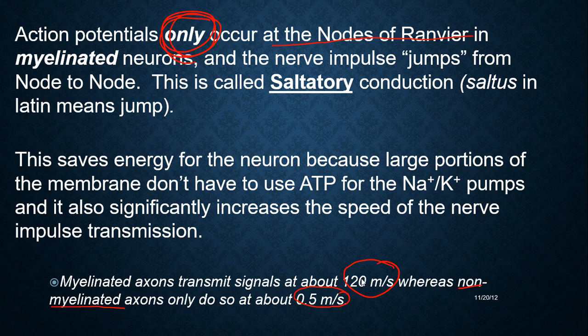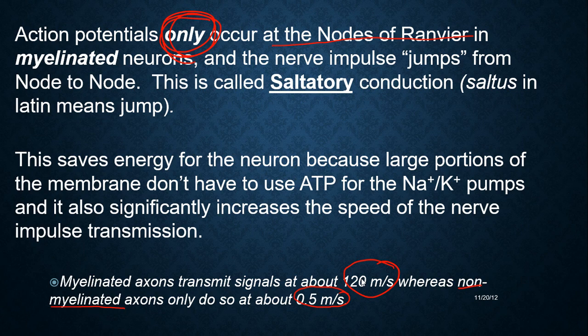Well, remember we talked about reflexes? If I put my hand down on a hot stove, do I want that action potential to travel from my hand to my brain or my spinal cord real fast? Absolutely. I want it to get there as fast as possible so I can take my hand off that hot stove real quick. Neurons in your peripheral nervous system are myelinated because you want those action potentials to travel very quickly. You have to react to your environment and reflexes need to be fast.